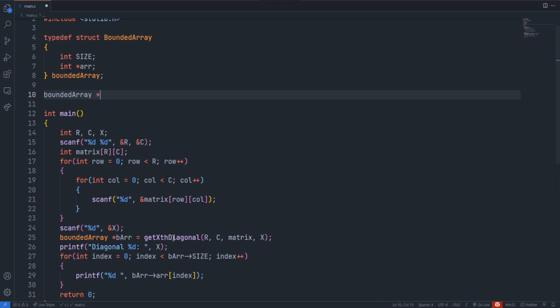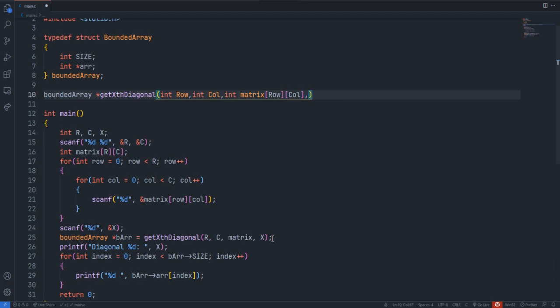Bounded array star getXthDiagonal. Inside this we just got the values like the matrix, int R, int C, and matrix of R and C. I'm going to take these values as row and column, because we need one more row and column inside this function, right?